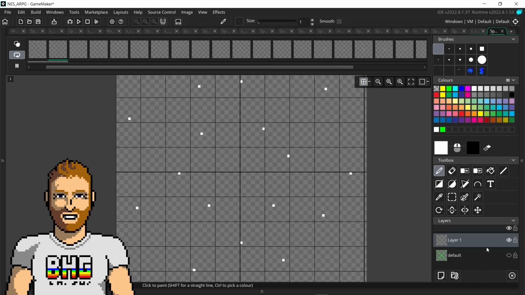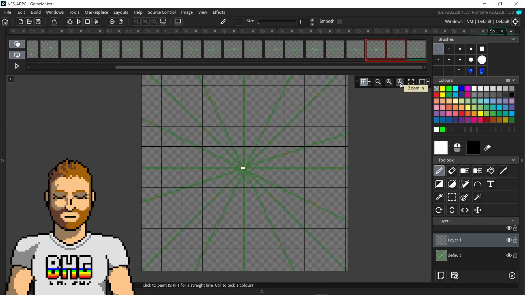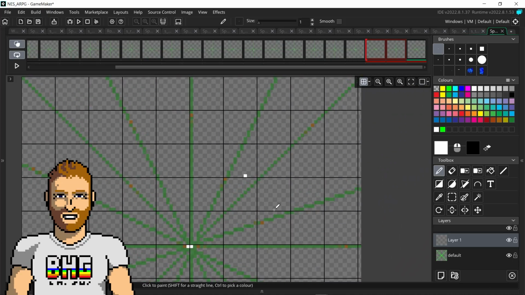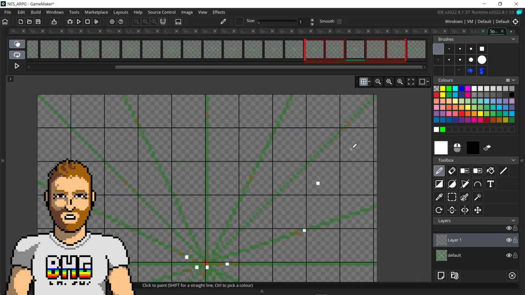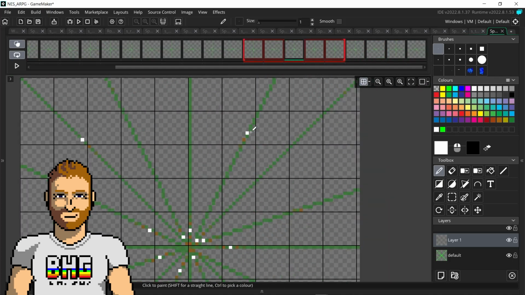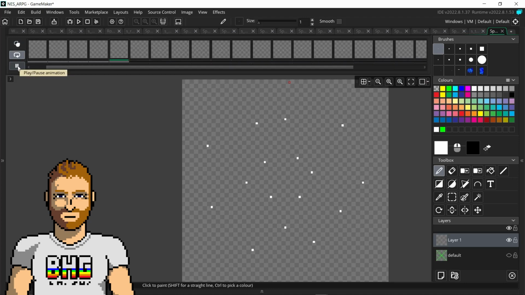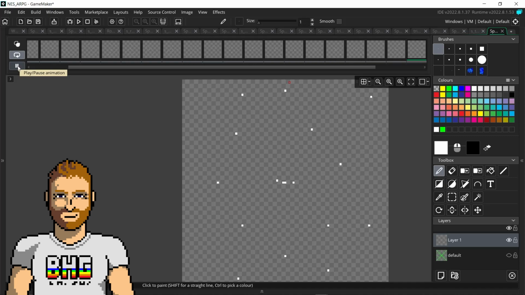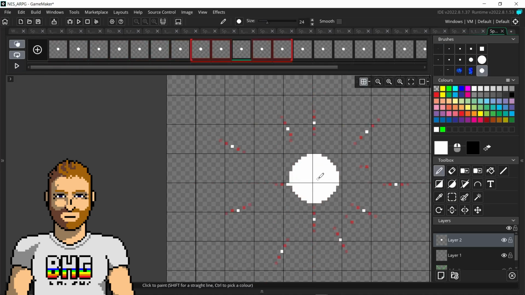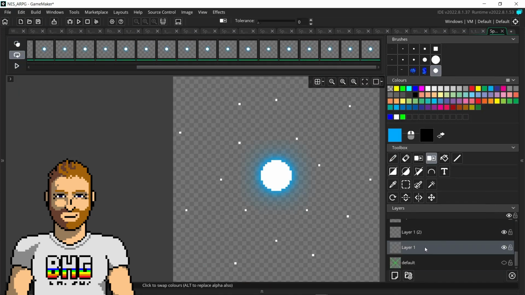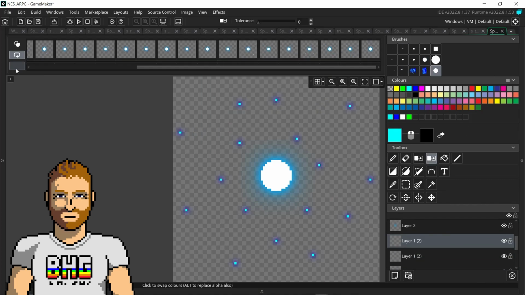So now that I have an animation of randomly placed particles going into the center, you might be wondering how we turn this into a loop. At this point, we are going to work backwards. GameMaker allows you to select how many frames before and after you want to be affected by onion skinning. So we want to go to the end of the animation and see what was going on at the beginning. Now that we know where the particles at the beginning will be, we can go backwards through the frames and continue the particles' path backwards to the edge of the canvas. If I play this now, you can see I have a seamless loop. Now if I add some glow, I've got a nice little particle effect.